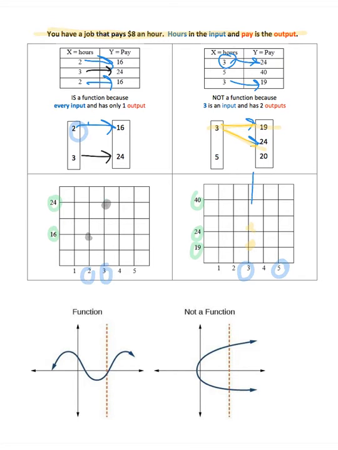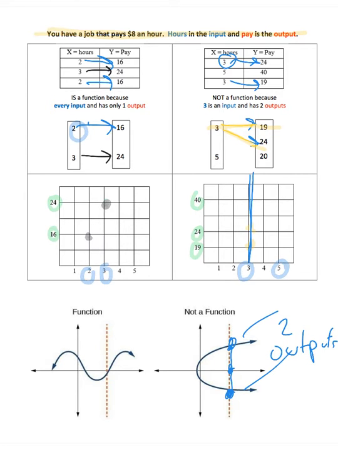If you draw a line up from the 3, you hit 2 dots. That's not a function. When you have an input, and you can draw up and down and get 2 outputs, that is not a function.